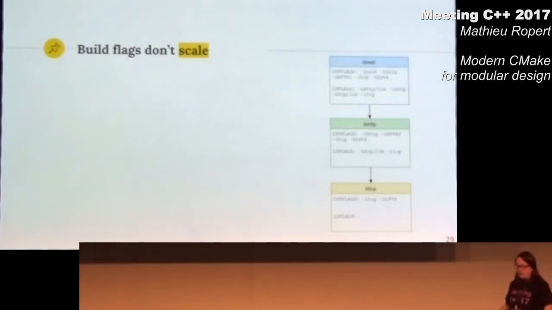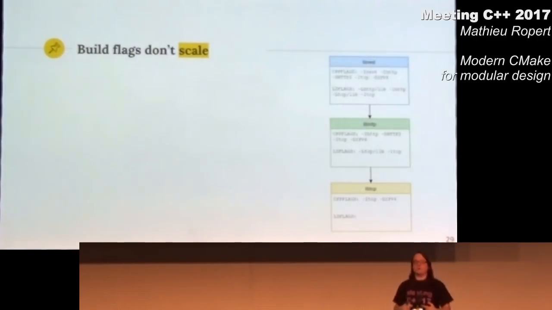Let's, for example, now we have a TCP, let's reuse it. Now let's put HTTP, and then let's do some kind of REST framework, because that's cool. All right, let's do that. Well, as you can see, you have a problem, because at the bottom level, your CPP flags are just -I TCP, -D, because you want to pay IPv6. Then you go for the layer up, so you put your own build flags, which are -I HTTP, plus some define because you also want HTTP2, you want to be modern. And then, of course, you have to put back all the flags from your dependencies, and that goes on and on until your add include directories gets very big.